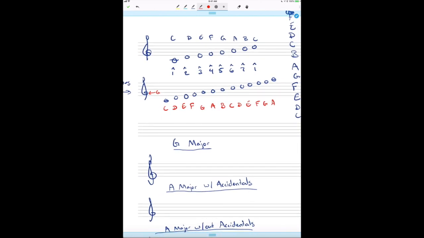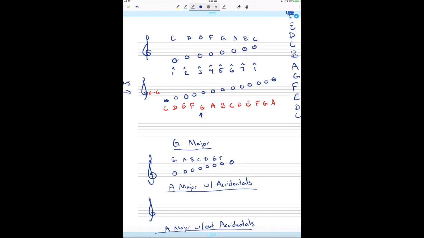So that's going to help us when we build our first scale, which is a G major scale. And we're going to start with the note G, which is the second line. And the reason I know that it starts on the second line, because I go up to my note key there and I find the second line is a G. So I can start it and I can end it that way. And the reason I can end it and start it with the G is because major scales start and end with the name of the scale. So it starts with the G and it ends with the G because it's a G major scale.